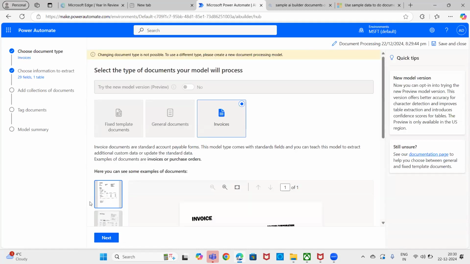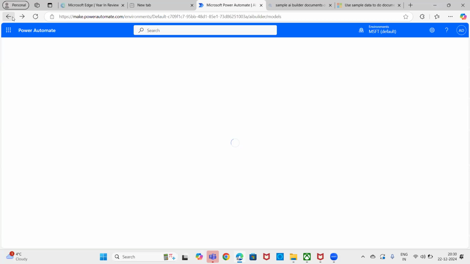Because if we are having 29 fields, we have to do all of those, or we have to delete them, but the delete option will not work here. So let me try it. We need to select another type of model.